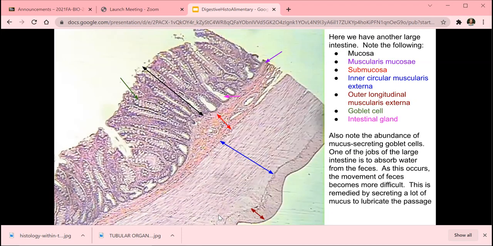The other picture of the large intestine, you can see the tunica mucosa here. All of these depressions are the intestinal crypts, and you have many whitish goblet cells. You can see the tunica submucosa, inner circular and outer longitudinal muscle, and tunica serosa at the end. When the secretion of these goblet cells decreases, we have constipation. The goblet cells can make mucus, and the mucus can lubricate the surface and help the stool move smoothly in our large intestine.